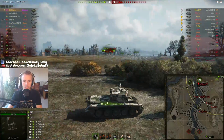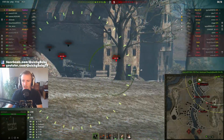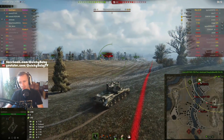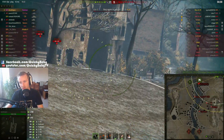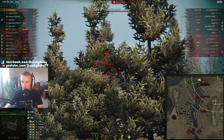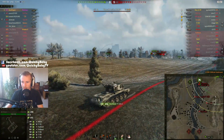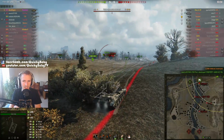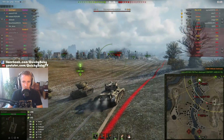You see how I'm always looking to try and maximize the distance that I have from my opponents, because this is the sweet spot. You've got to use the ring on your mini-map to your advantage. And really with the Charioteer, I feel comfortable shooting anyone, should we say, in between where I just marked out on the mini-map. So I'm talking about, should we say, if I draw a little circle in here, I can't do that because I don't have XM, or maybe I missed the map. Oh, there we go. This circle, anywhere from there to then the 445 meters, I just feel so comfortable shooting my opponents at that distance because it's very likely that they're not going to spot me.